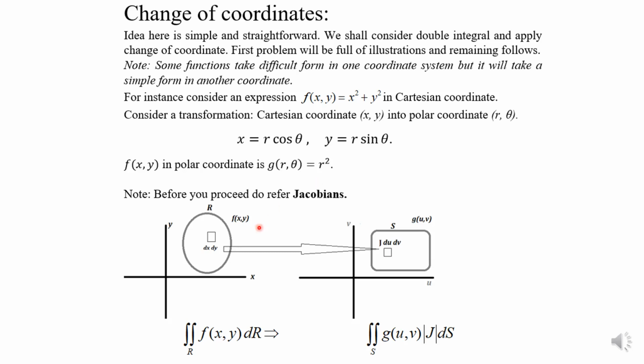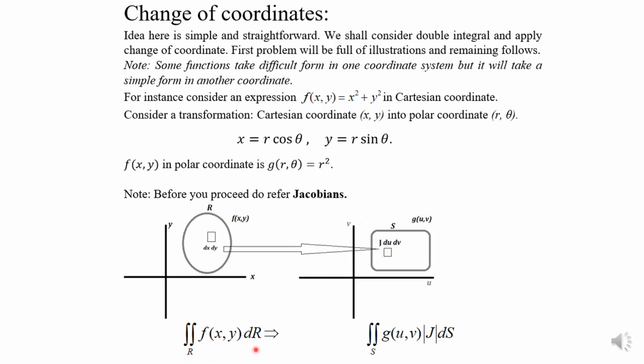You need to understand, if you have a small dimension dx dy and you change the coordinates into the uv system, then that small package, the elementary area, will no longer remain as du dv. Instead, one more extra quantity will come, that is Jacobian. So this is the use, or application, of Jacobian here.